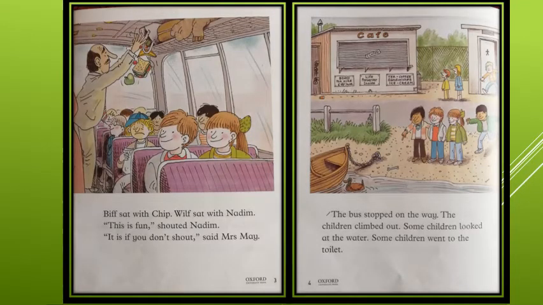Look, the children are sitting with their best friends. And a man is helping them in setting the luggage. Again, the eatables are dropping down. Okay, look at the next illustration. Can you see a cafe at the back? What are the children doing here? Yes, the bus stopped on the way so that they can have a rest and roam around. So some children climbed out of the bus and some went to the toilet.